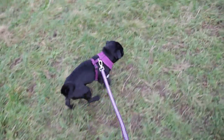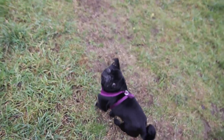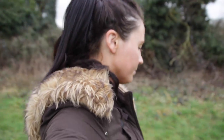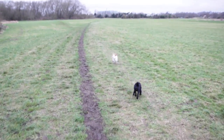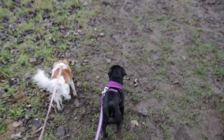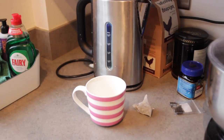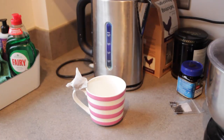Every morning I take the doggies for a nice long walk — we normally go for about 45 minutes. First I have them on their leads, then I get to a certain point and let them run. It's really important to let them run since they've got so much energy. I wear my normal gym clothes underneath with a massive coat. The girls absolutely love it — they love having so much open space. Then I put them back on their leads before we get home.